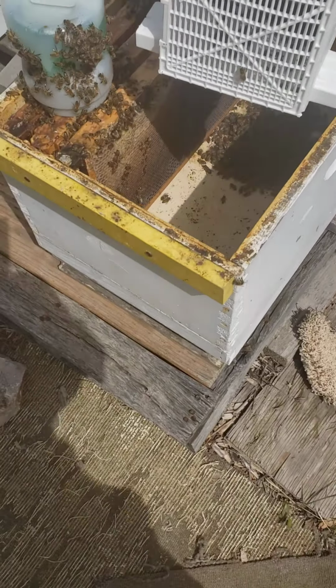Besides these frames that still have some honey left over from last year, I also have some new frames for them to start drawing out, for the queen to lay eggs. And these have plenty of open comb in them too, as well as a little bit of capped honey. It does look like it has some bees in it, too. Yeah, they're already crawling on it. Okay. I think I'll leave that for the top.